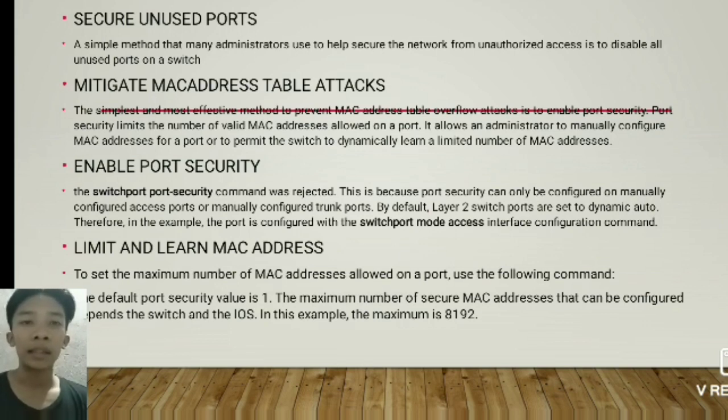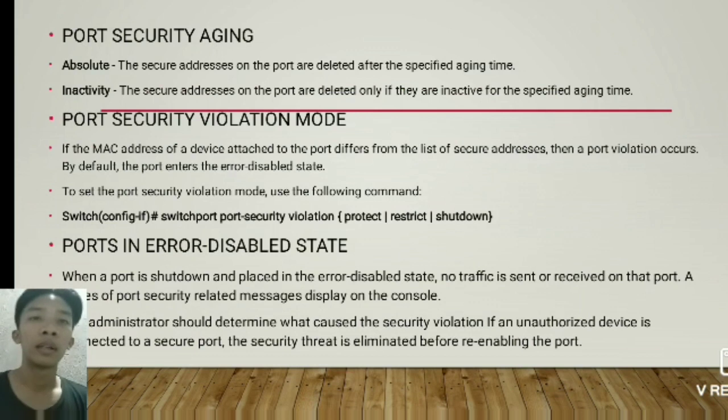Limit and learn MAC addresses. To set the maximum number of MAC addresses allowed on a port, use the following command. The default port security value is 1. The maximum number of secure MAC addresses that can be configured on a switch running IOS is, in this example, 8192. Port security aging. There are two types of port security aging. Absolute: the secure addresses on the port are deleted after a specific aging time. Inactivity: the secure addresses on the port are deleted only if they are inactive for a specified aging time.